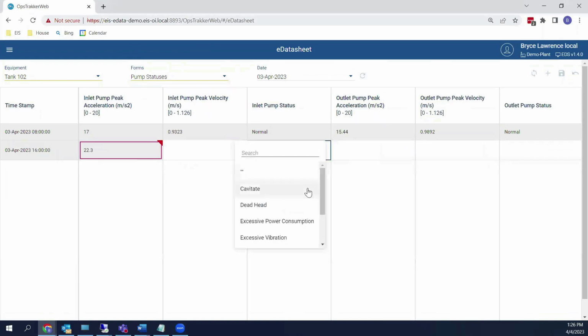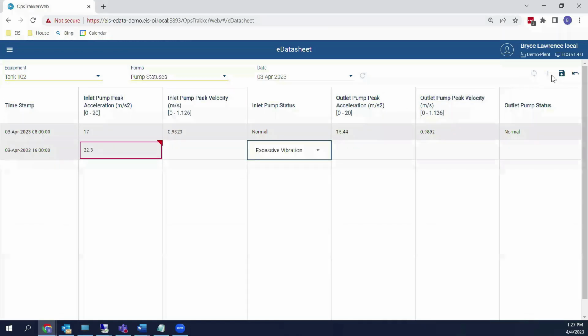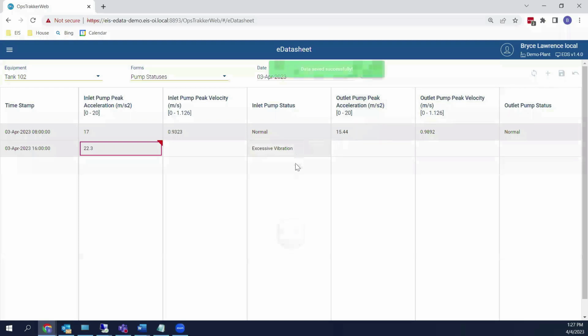And then the operator could come in and say, well, yeah, there's excessive vibration. So I'm going to enter that and save that out to go with it. So you can have drop downs here, and then the drop down can save out as either an enumeration number. So if you wanted it as a numbered list and you really wanted to save the number in Pi, or we can save it out as text. So it's simply up to you on how you configure it.